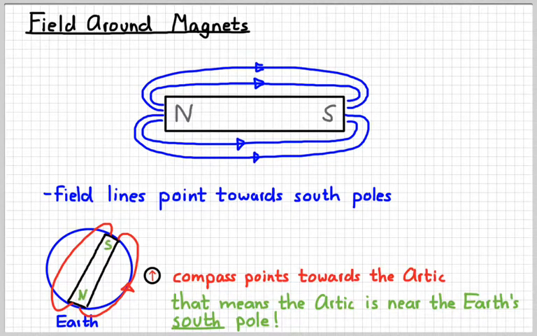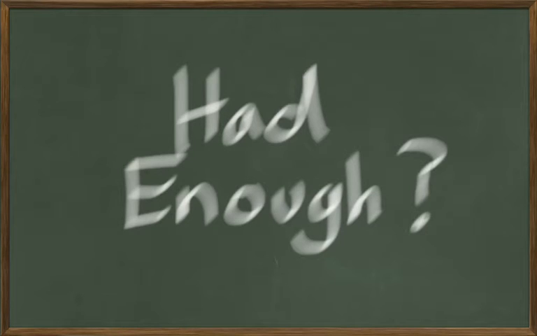Of that permanent magnet. And so the actual name for the North Pole of the Earth is the north-seeking pole. It seeks the north end of the compass magnet. And so as far as magnetic fields go, the North Pole of the Earth is really a south magnetic pole. Something that's kind of important to understand. And in class, we'll talk about the importance of the Earth's magnetic field and why we really can't live without it. So I think that's enough magnetic fields for today.